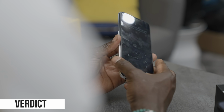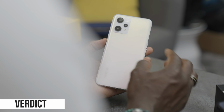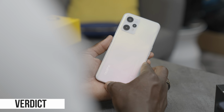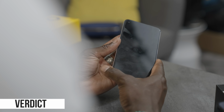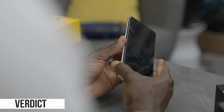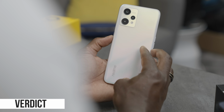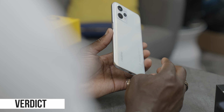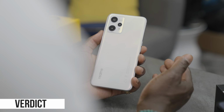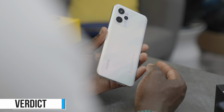Yeah, it's one of those tough ones, because in today's market, there are so many other devices in this sort of price range that might offer just a tad bit more. So do shop around and see what you prefer and what else is out there. But this is definitely a good option to consider if you have that sort of budget in mind for the phone to get, or you're just trying to buy this for someone as a present. This will make a really good present actually for someone, someone's first phone, or maybe even your parents or something like that. Or as a second device, or like a travel device. This will make a really good option for that.